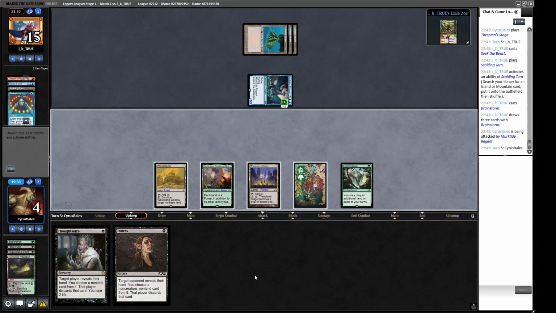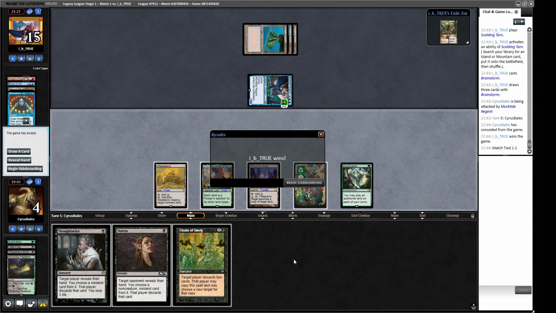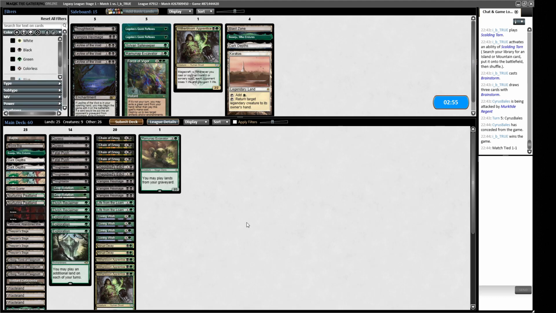We need something good this turn. Chain of Smog. That does not do anything here. We are just dead to this guy. Alright, we'll concede. Okay. We don't really have any additional tools to help us versus this guy.